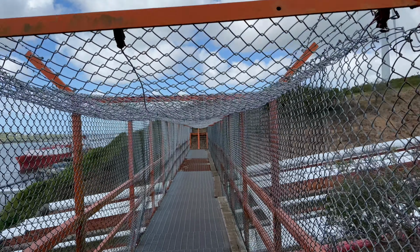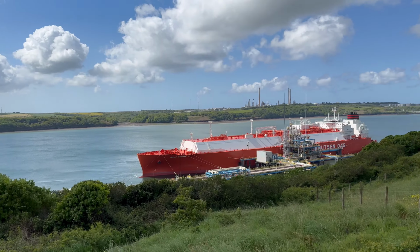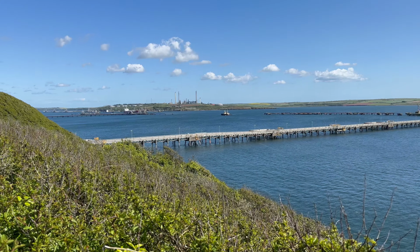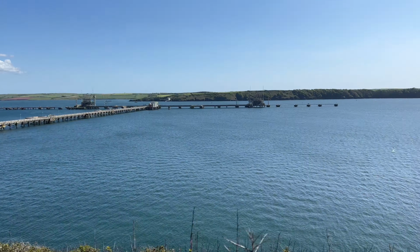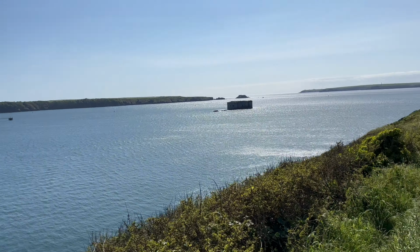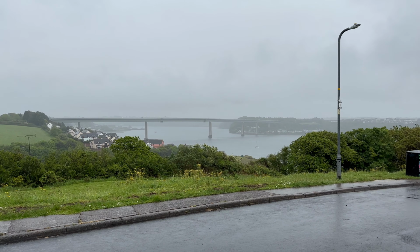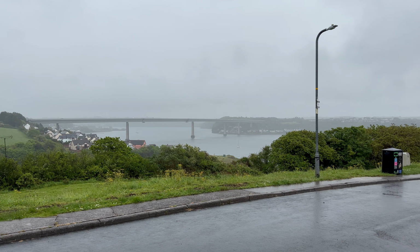And there's a huge oil refinery, and I found that you can see this refinery for a long time, maybe even a week, all the way up to St David's. Because this section of the trail keeps looping in and out, it feels like you're in the same area for quite a long time. Pembroke is a nice town with lots of shops and nice pubs, so it's a good place to resupply.